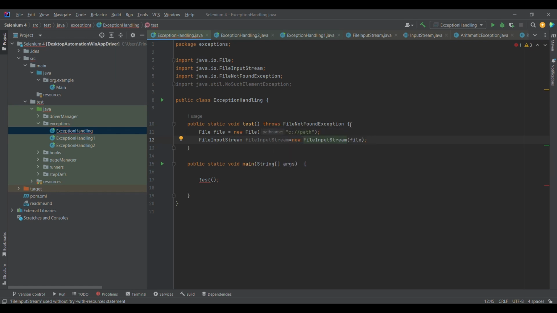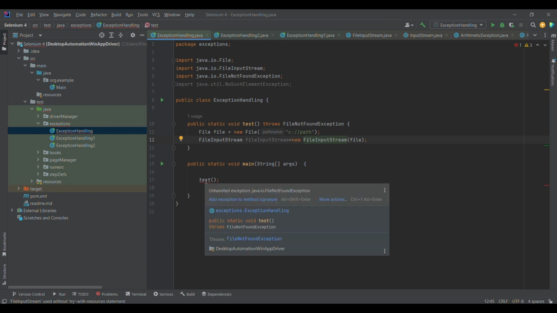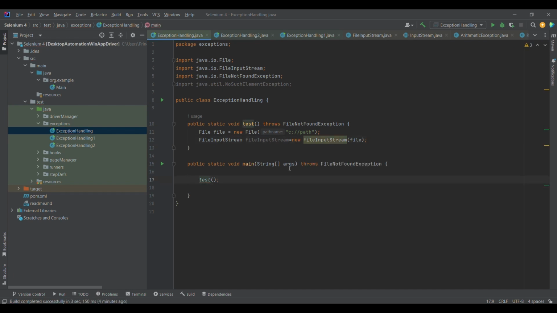So throws is another alternative to handle exceptions apart from try catch, but this is not that recommended. It is to temporarily bypass the exception from this method. We were getting the exception at this particular method, we simply wrote throws FileNotFoundException. Now this particular error will start appearing at the calling method. So this was the calling method, and you see we started getting the exception at this particular location. So here also we need to follow the same steps. I'm going to add exception to method signature. So we have now added throws FileNotFoundException at the main method level.